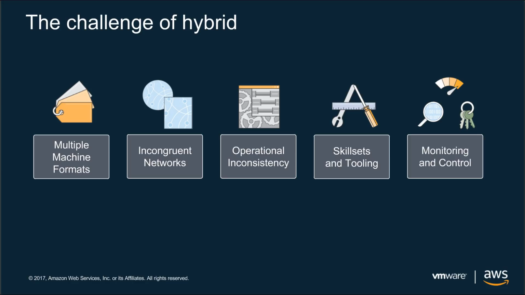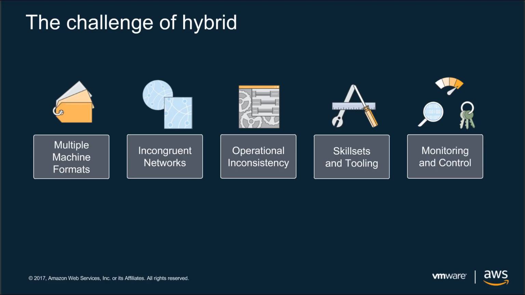If you have a workload running on-prem and you want to move that into the cloud today, you have to go through a transformation effort. You're having to re-platform. You're either converting from a vSphere VM running on-prem into an Amazon machine image in the cloud. But you can't just pick up and move that workload live while it's running. You have to actually shut it down, re-platform it, bring it up, and configure it in the new environment.